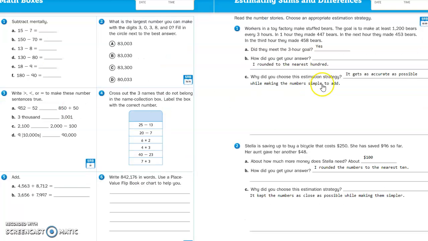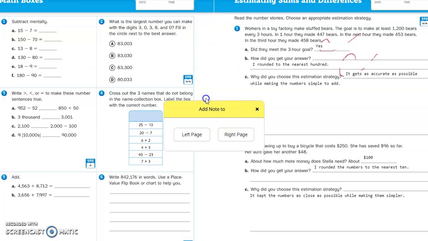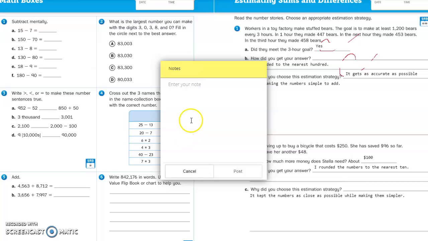What's also awesome about this is if I wanted to check his work, I could. He could actually go in and see what is correct, what's not correct. And I can give him a little post-it note. So let's say I noticed he was rounding incorrectly.